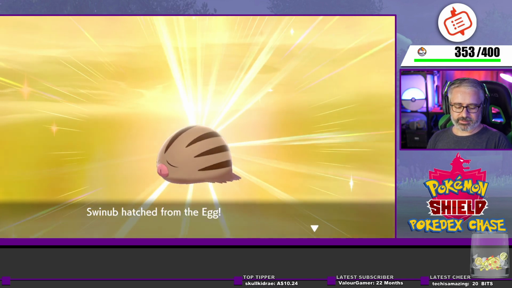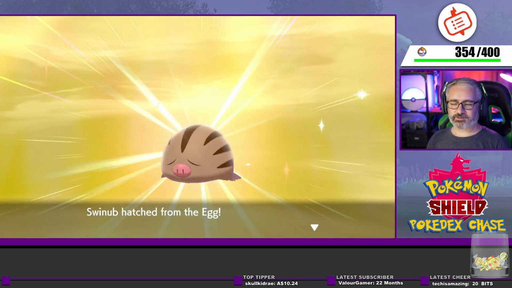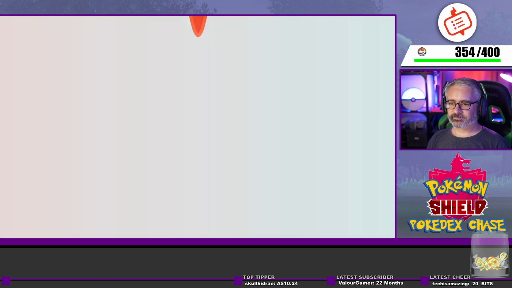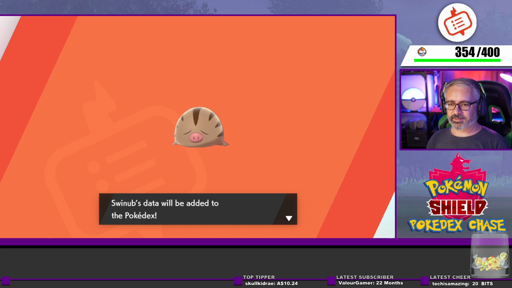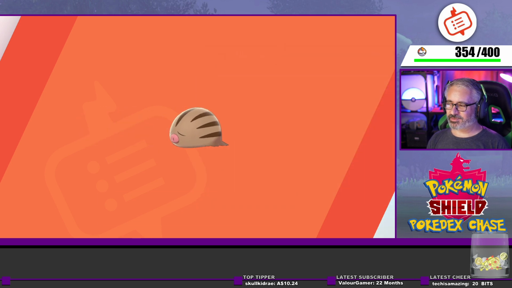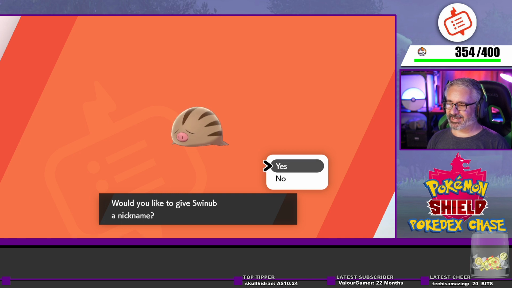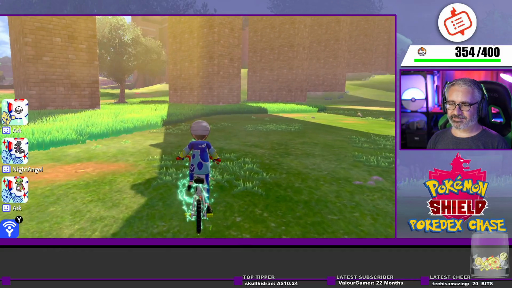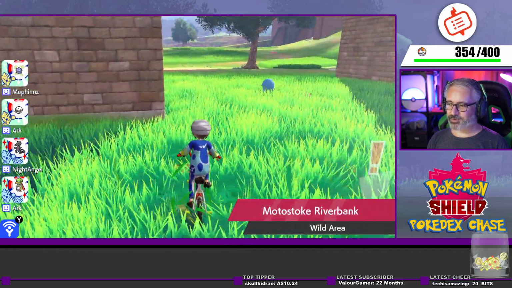Whee! Alright. 354. Swinub. The only issue with it is it's too friendly. Can accidentally kill its trainer with hugs. If it smells something enticing, it dashes off headlong to find the source of the rumor. I like Swinub. I don't know why, I just do. Ever since you first ran into them in those little ice caves, there's something cute about it. I don't think they're very useful, are they? I've never seen anyone use one.